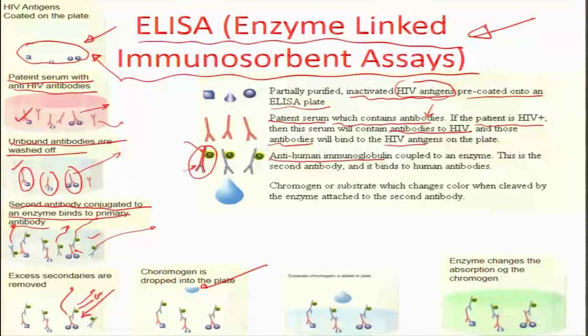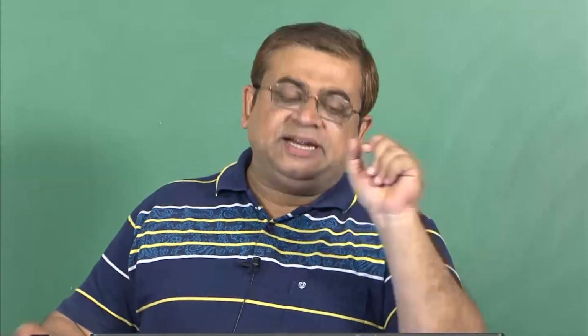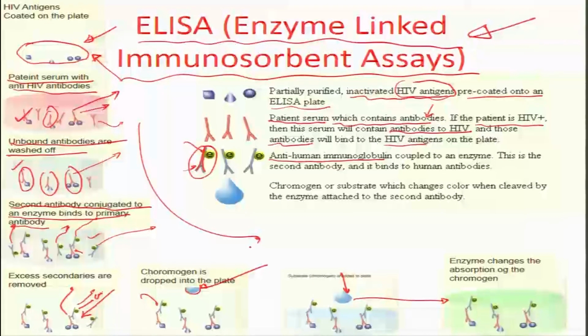So if the antibody which is of primary kind were present in the serum, then this chemistry would work, and whatever drop of chromogen has been dropped into this particular case, like you can see the drop being dropped here, would change color. Then let us say there is a blue to green transition which is there, and in case of color change, the primary antibody which was supposed to be there in an infected patient was present, because of which the stacking and the presence of an enzyme and subsequently the change of color has been initiated throughout this process of ELISA.